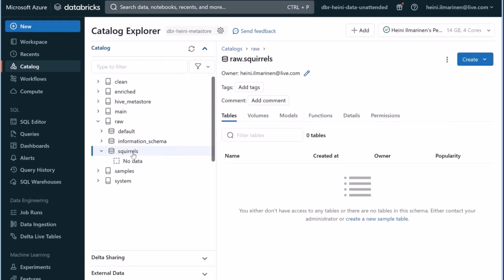I haven't created any tables yet. But you can think of schemas as corresponding to logical data areas. For example, in the raw area, since it is mostly the ingestion of data coming in, you might have your schemas per source system, and then have the source system specific tables within that schema. But then, for example, in the enriched end of your catalog, you might want to have your data structured based on data domains or more from the end result perspective. So you can take that into consideration when you plan the structures.